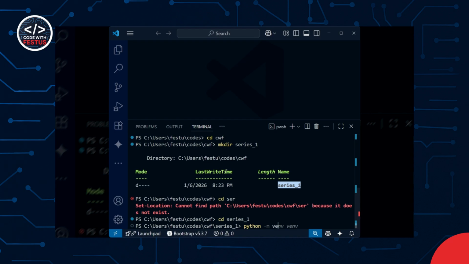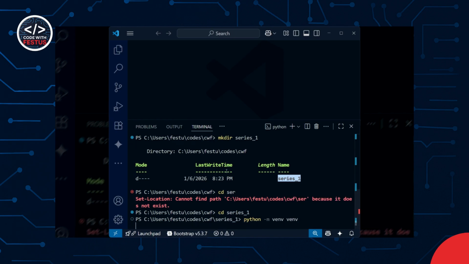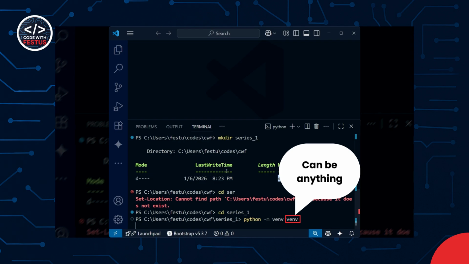Let's understand this command better because we'll use it more often and even in future projects. Python is you invoking the Python interpreter installed earlier. -m is telling Python to launch a module, and the first venv represents the name of that module to be launched, while the last venv is just a name for our virtual environment.